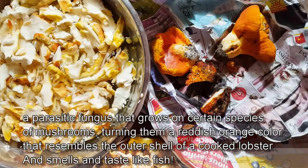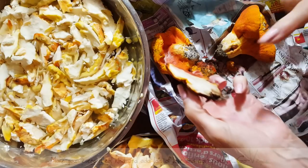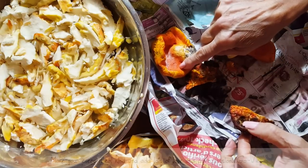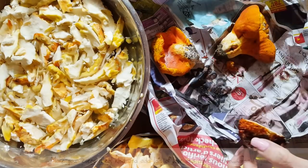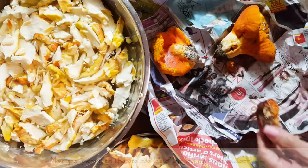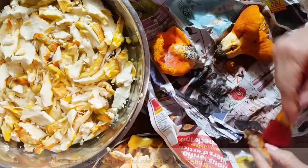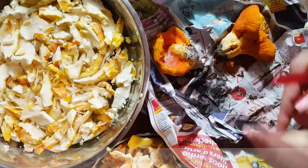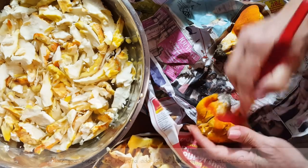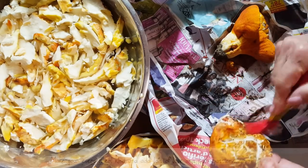Okay, guys, sorry, my camera died. But I just wanted to show you. These do have to get washed. But if you smell this, you think you're smelling lobster. Not only does it have the color of lobster, but it smells just like lobster. Now, these do have to get cleaned. They grow in sand, so these have to get washed. There's a lot of cleaning to do with the lobster mushrooms, unfortunately, the ones that we find anyhow, because they're really right into the sand. So if you don't want to be eating sand, you got to clean it really good.